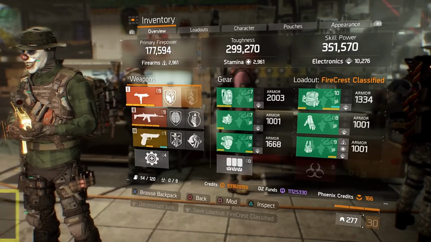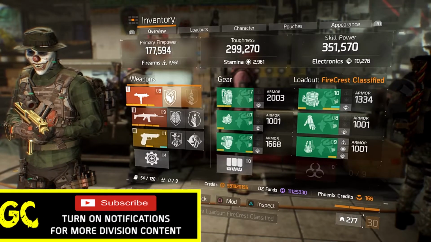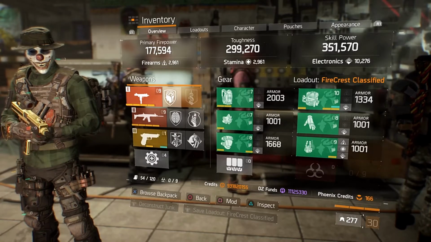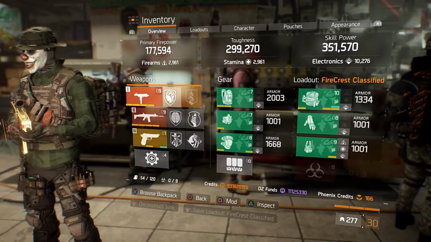How I see the Firecrest build, and when I was building it, I just saw it as a full-on electronics build. I wanted it to be a sort of healer build with a very strong flame, and that's how I saw it. There are differences in opinion, like there is definitely some room to put some firearms on it with some of the talents you get, but I've gone full-on healer.